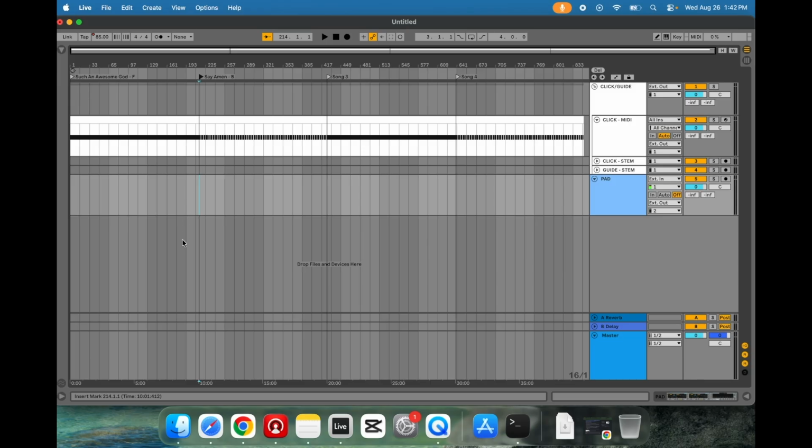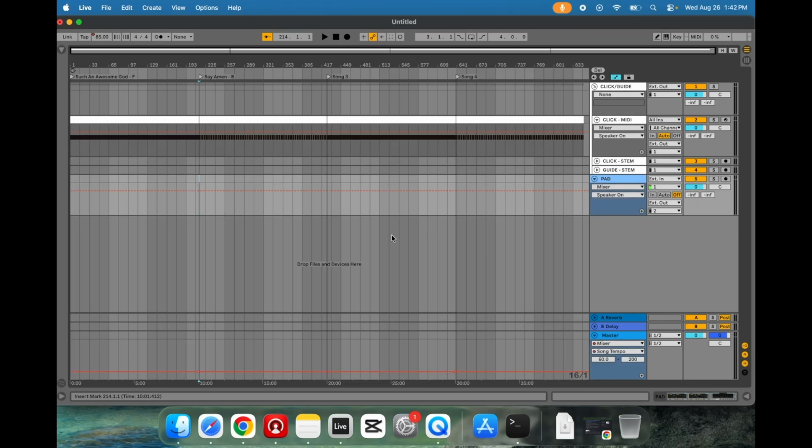Alright, the next thing that is important to do is to change the internal metronome. In order to do this, we're going to enter a mode in Ableton called automation mode. All you have to do before entering automation mode is go to the top right of the screen and make sure none of these boxes is selected. You can tell it's selected by whether or not it is lit up a color. All of these are not selected, so that's good. Now we can enter automation mode by hitting A on the keyboard.